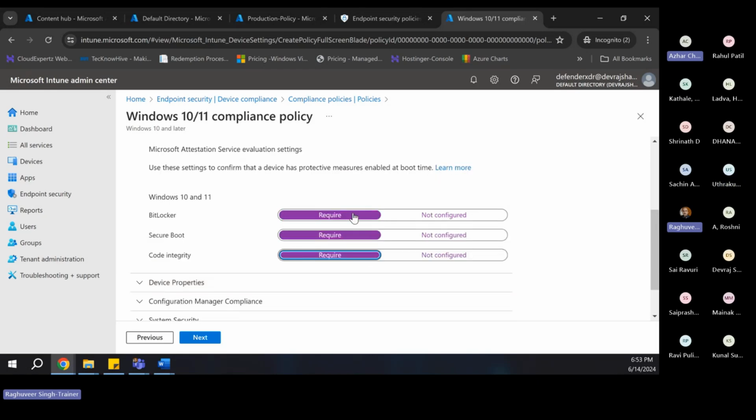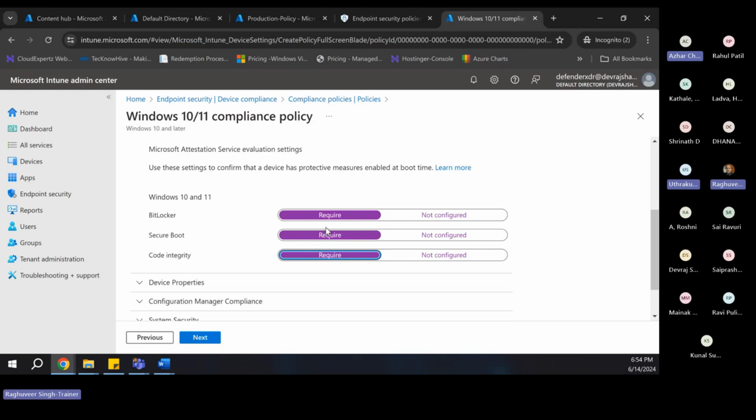What this policy will do is scan the devices in scope and see whether secure boot, BitLocker encryption, and code integrity are enabled. If not, the policy will return those devices as non-compliant, and it will also show you where exactly they are non-compliant.